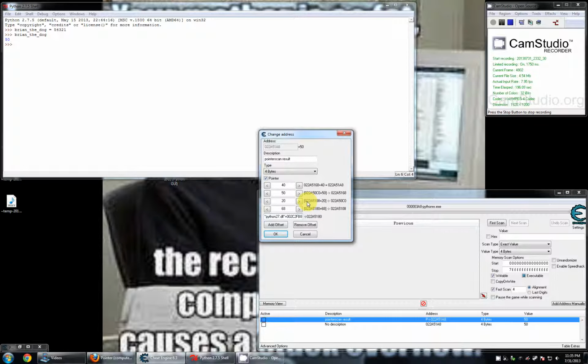As you can see, 22A5108, 22A5108. Well, what is the address for this offset? It is 22A5180. What do we got down here? We got 22A5180. So again, we're proving the point. We get that, we add 68 to it, we get that, we add 20 to that, we get this, we add 50 to that, we get this, and then we go up here and say, yep, we're no longer dealing with pointers, we're dealing with an actual value. So we take this, add 40 to it, and dig out whatever value we get, which happens to be 22A518. And once we get the value of that location, we get 50.